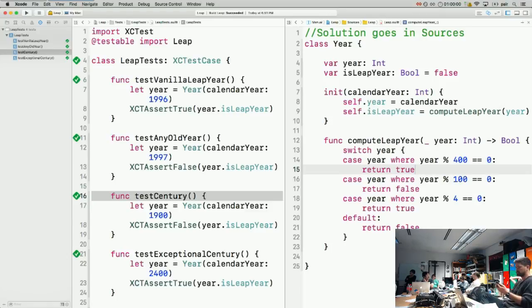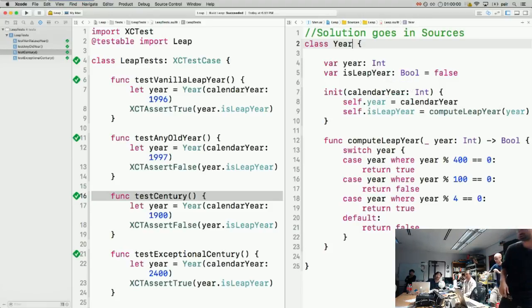Initializers. The super init is really used if it's a subclass. So would super init actually work here, because this has no superclass? Yeah, it wouldn't make sense. If instead of is leap year, like if we didn't initialize that to false. Do you want to hop on? You can just kind of direct. Just curious if this would work.